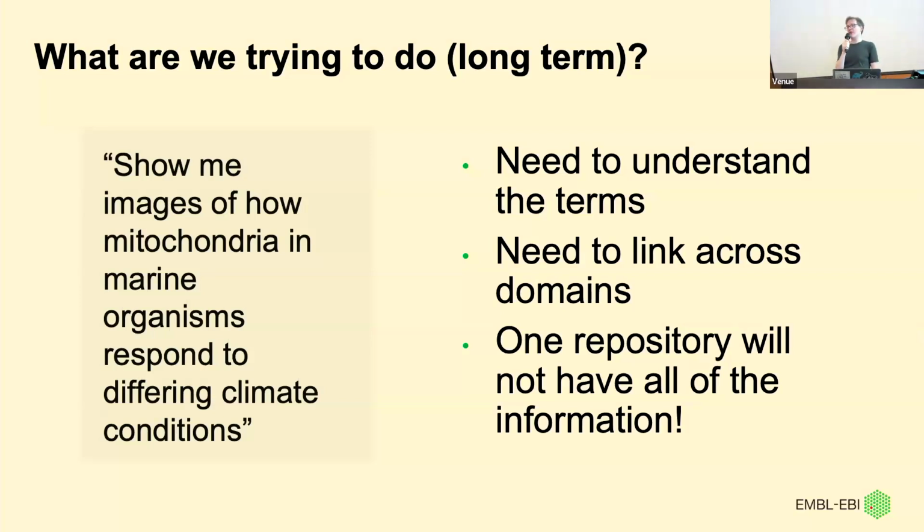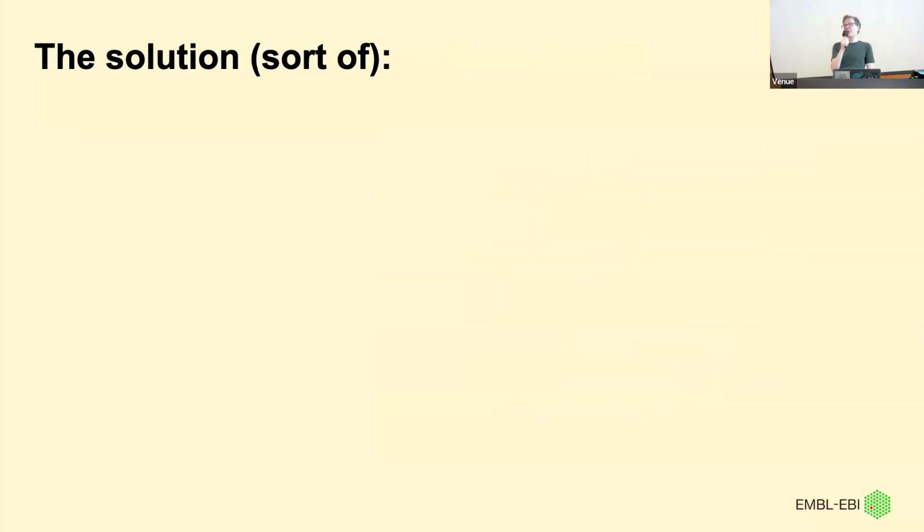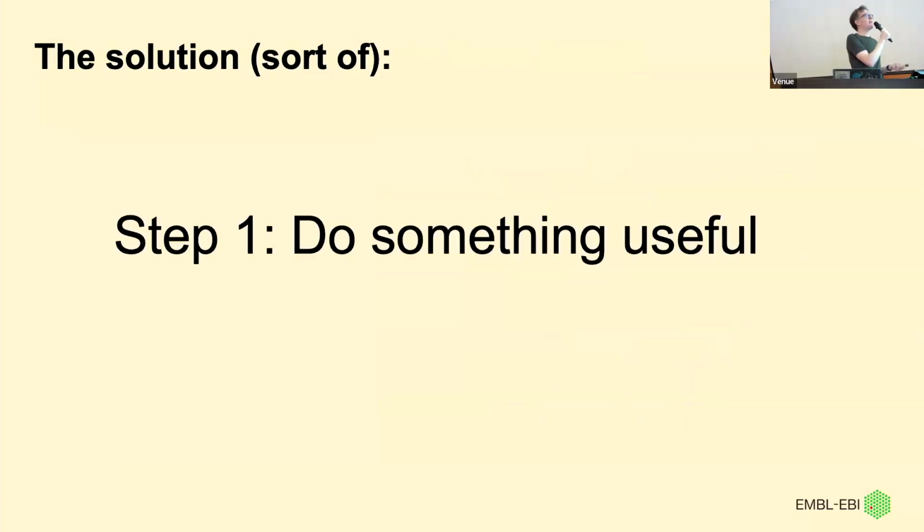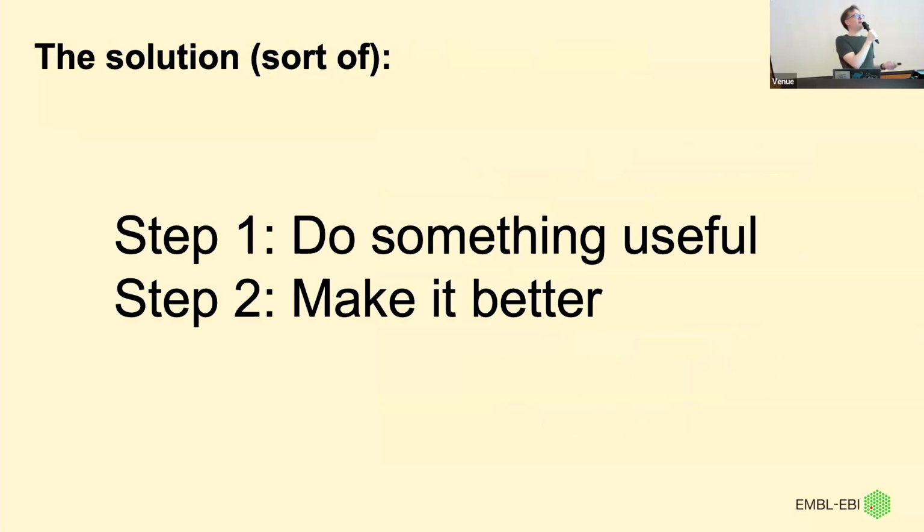Big, complex environment, many constraints, many different participants. What's the solution? Maybe it's an approach: let's start by doing something minimally useful and then make it better. And then we iterate. Maybe this is how we get to a solution.